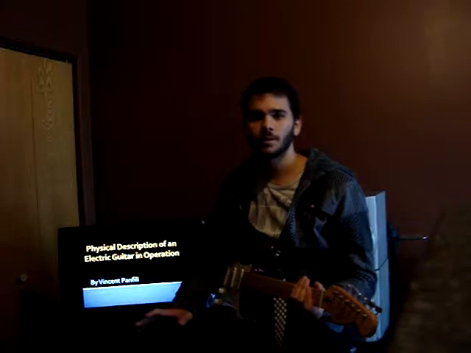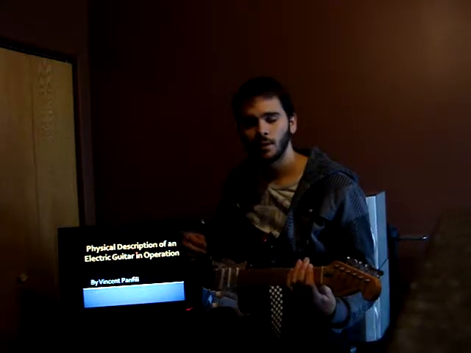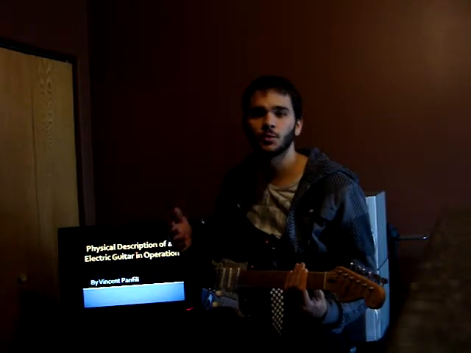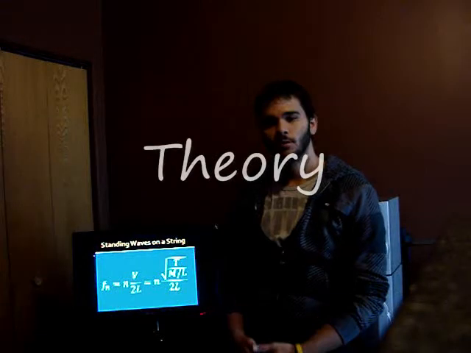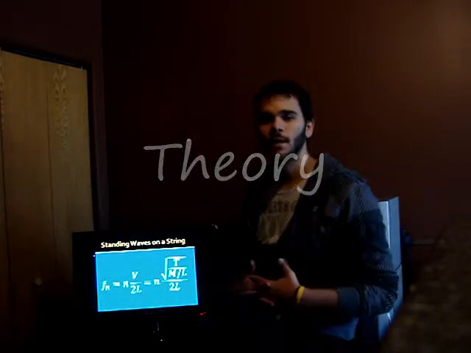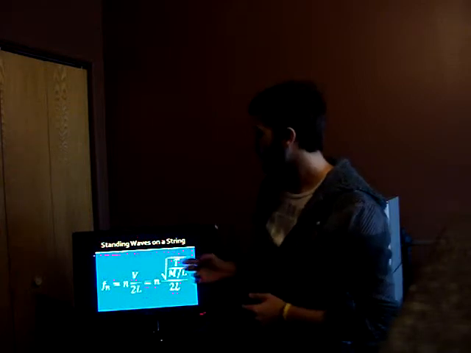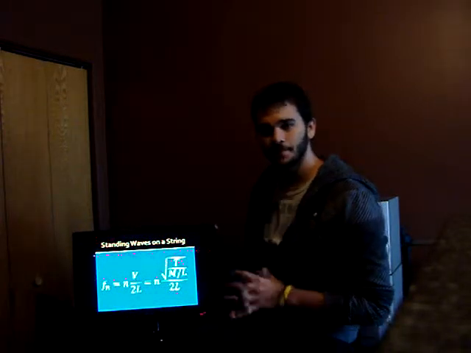An electric guitar, more specifically, does this by converting the vibration on metallic strings into an electrical signal which can then be amplified to power speakers, which will then produce the sounds. To understand how exactly a guitar works, we need to understand a couple physical phenomena, one of which is the phenomenon of standing waves on a string.